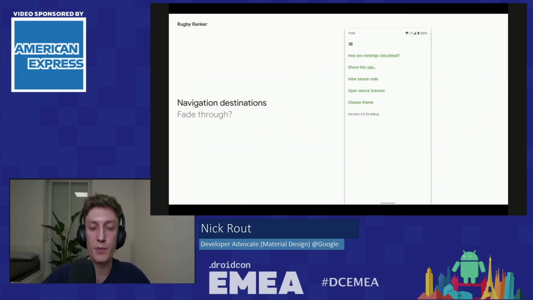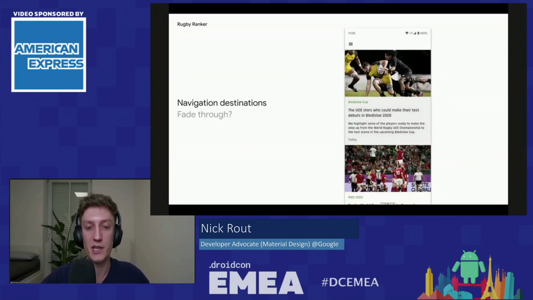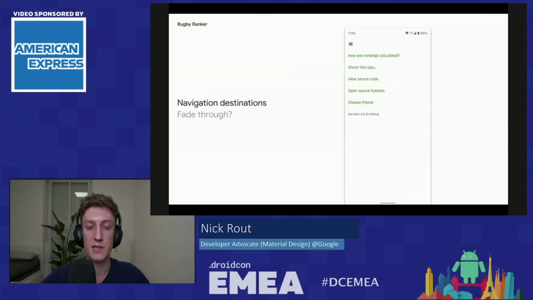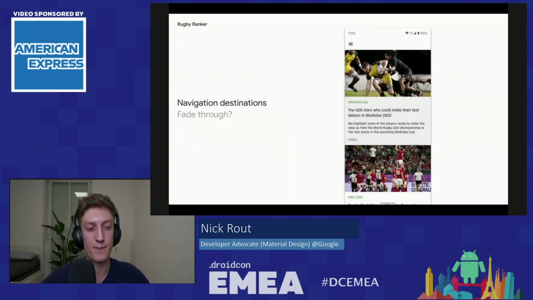There are a few flows in the app which I identified, which I thought would be good for implementing material motion. So when I built this app, I figured I would use Jetpack navigation and rely on the default animations that come out of the box with this library for fragments and dialog fragments and so forth. Once I'd done that, I went through certain flows to figure out where I might want to add material motion.